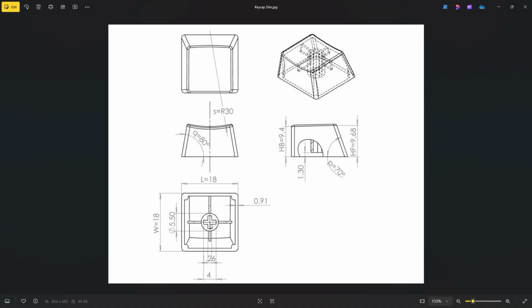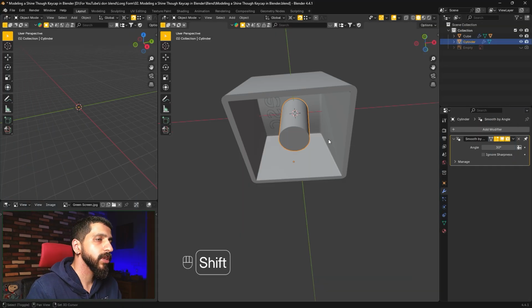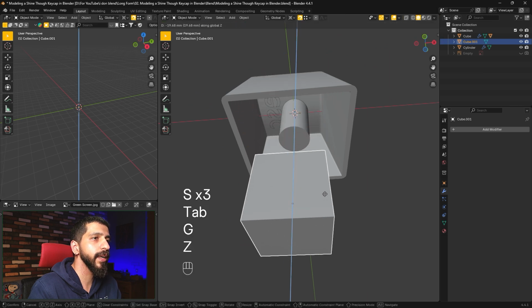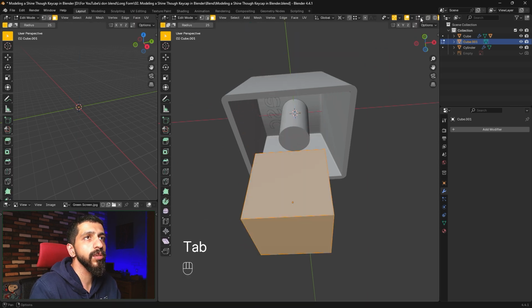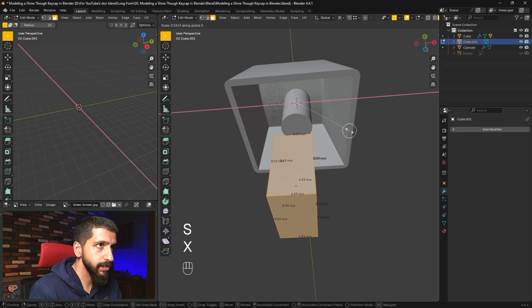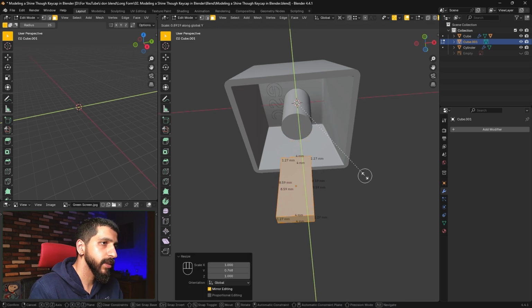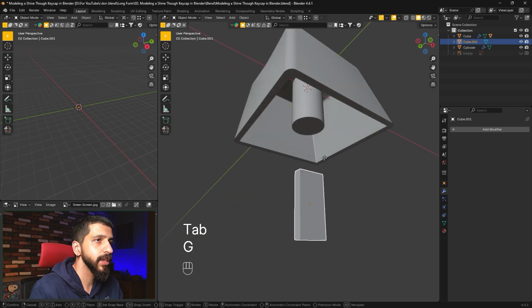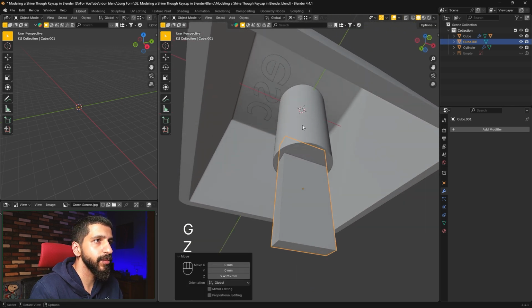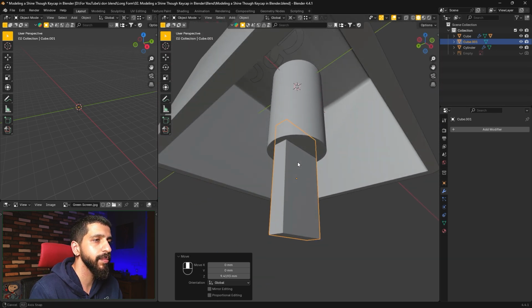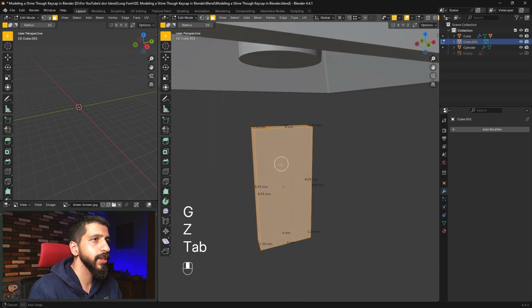We got this cross in the middle, that is 1.26 by 4 millimeters. So let's go ahead and spawn a cube, make it smaller, and also bring it down. We can turn off the snapping tool, also turn on edge length, and make this smaller along the x-axis until we hit 4 millimeters, and S Y scale this down until we hit 1.26 millimeters. Let's bring this up, make sure that the rescaling of the cylinder didn't impact anything, and no it didn't.